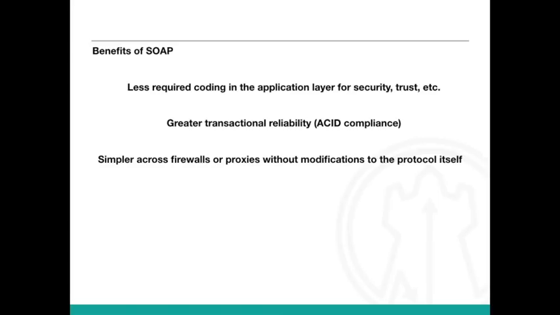And then again, because of this data reliability thing that we have with SOAP, it's typically simpler to get it to perform and cooperate through firewalls and proxies without having to make low-level modifications to the protocol itself. If we're building a REST API, the complication with regards to things like security is that we have to define those things by ourselves. Whereas with SOAP, a lot of the time, the protocol itself has mechanisms for dealing with security, firewalls, things like that.